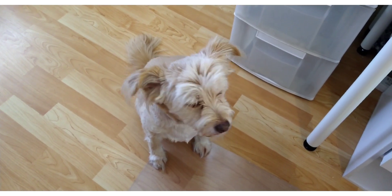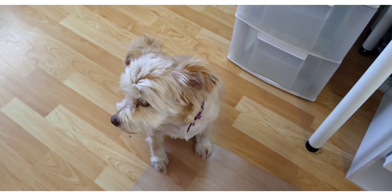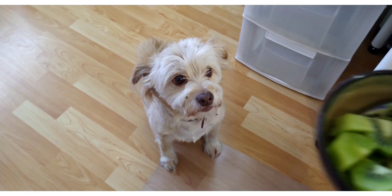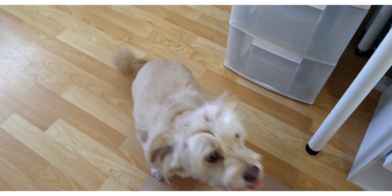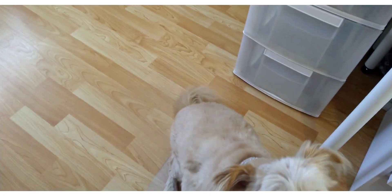Hey Sadie, your face is dirty. I know you're staring at my bowl of kiwi, aren't you? What have you been into? So I've got my bowl of kiwi here — I don't think you can have that. I don't know if dogs can have kiwi, but they can have their bones. Sit down. Sit.